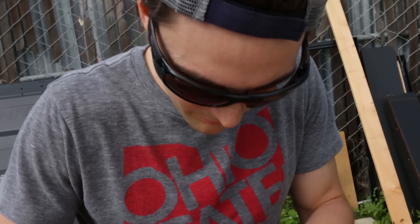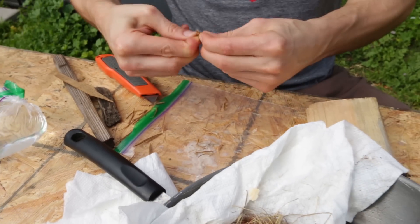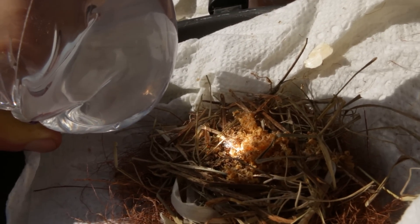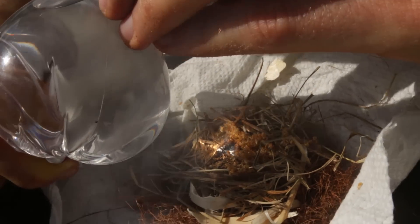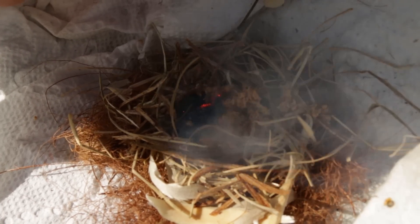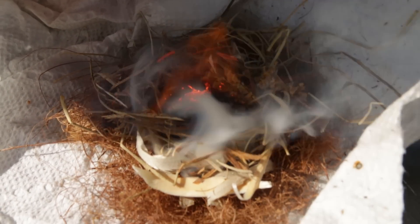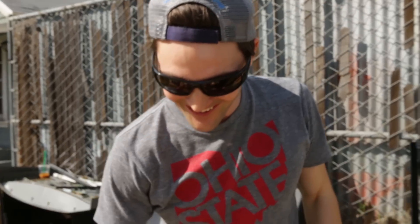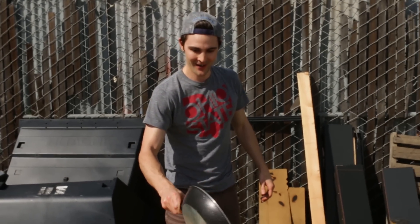Yeah, I think that dust right there — some good dust. I'm gonna put this on the outside and kind of fold it in like this, nestle it in there. Oh yeah — fire! Oh my god, we did it! Look at that, there we go! Fire from a bag of water! That is a lot of fire — I'm gonna dunk the whole thing in to put it out.